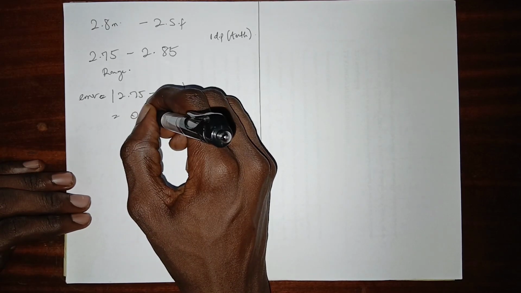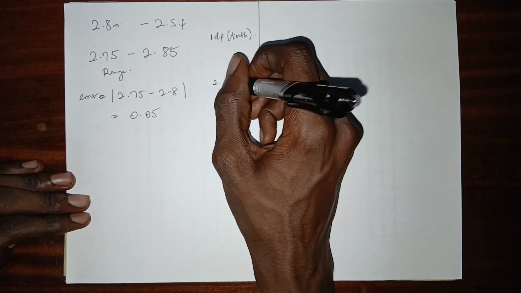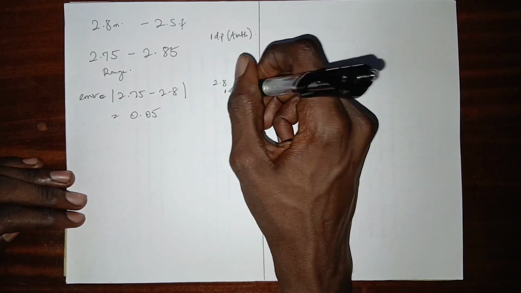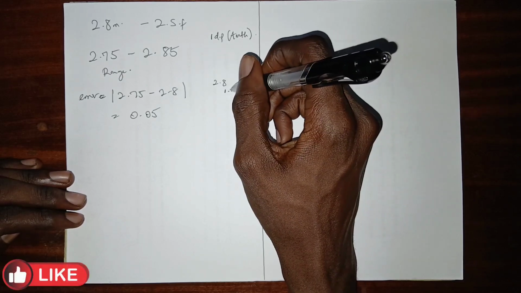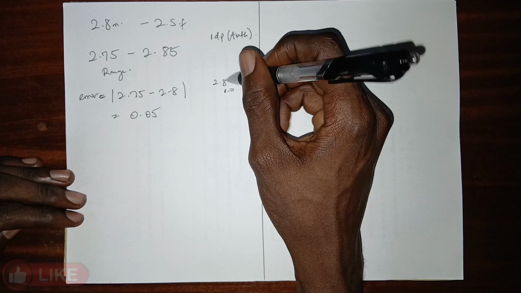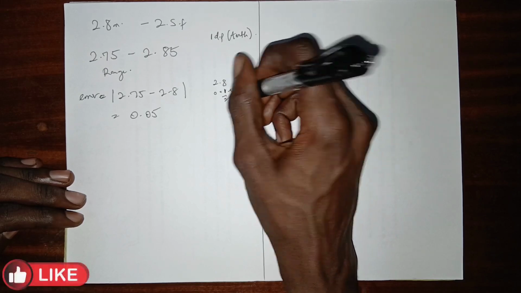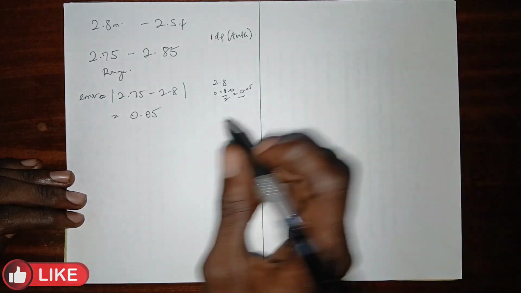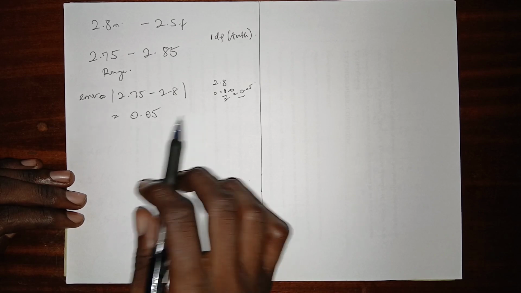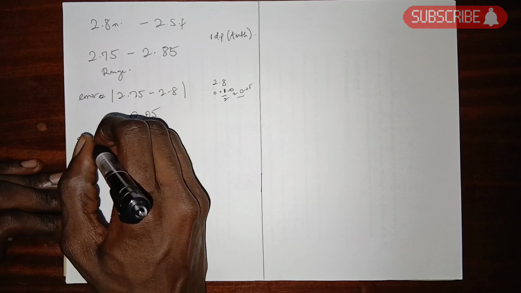Then your answer will be 0.05. What I like to do is, since it is one decimal place, I place a 1 behind the position, wherever your 0 is, that's 0.1, then just divide it by 2, you get 0.05. That's the trick I use. But you can also subtract, then use the percentage error like we explained in the last video.